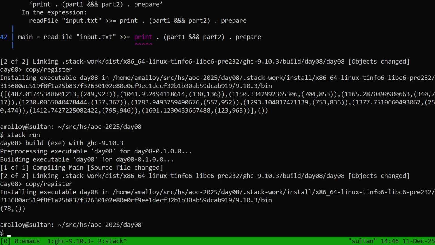78. That seems very small. Does 78 even have 3 factors? What is it? It's 39 times 2? Which is 13 times 3 times 2? I mean, that is possible. We have 1,000 connections in 1,000 nodes. I think this is going to be too small, but I'll submit it.